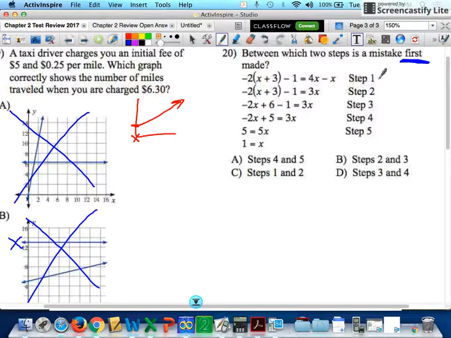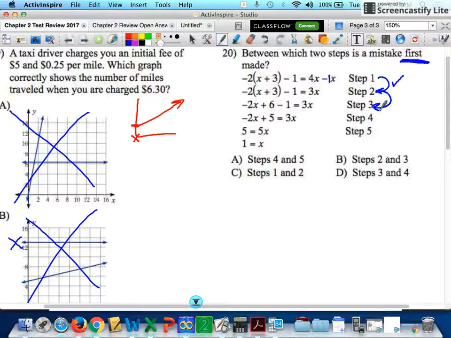So I'm looking between step 1 and 2. I'm saying, well, first, what did they do? And then, did they do it right? I'm looking just at this first section. This -2 stayed out there and our parentheses stayed the same. So this whole section stayed the same. The -1 stayed the same. The equals is in the same spot. 3, but we have a 4x minus x on the right-hand side, and that becomes 3x. So we found out what they changed. Now, did they change it correctly? Yes. 4x minus x is 3x because of that invisible 1 out front. So that checks out.